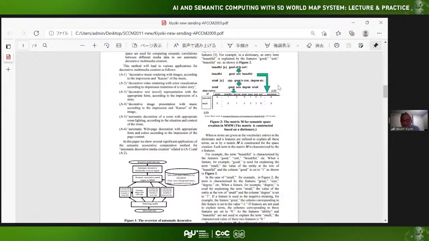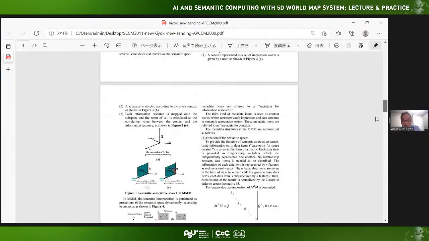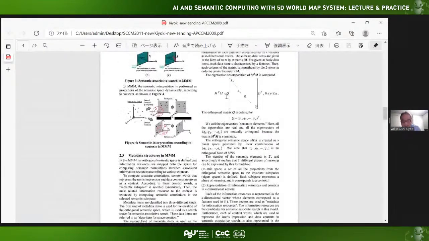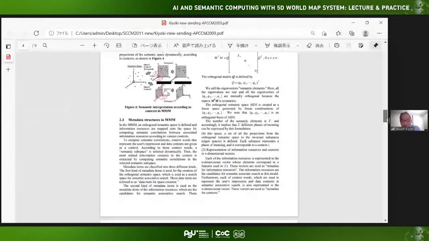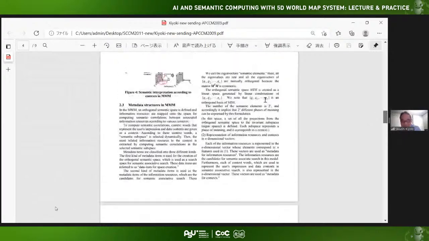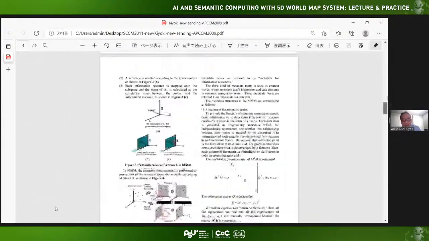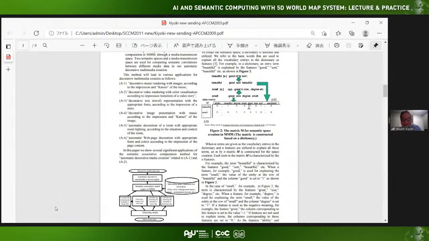If you'd like to apply orthogonality in mathematics, there is eigenvalue decomposition, which is linear algebra. This mathematics can be applied to make an eigenvalue decomposition. This is one of the choices to make orthogonality, but it's okay. I think that if you can define it conceptually orthogonal, that is fine. So this is an important discussion today, and I'd like to share it. The Longman Dictionary says they are conceptually orthogonal.